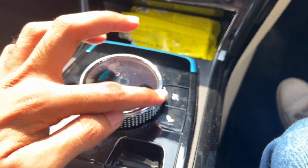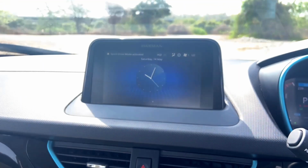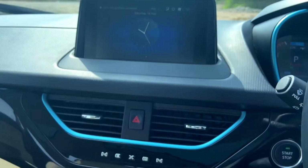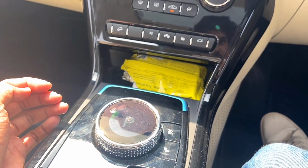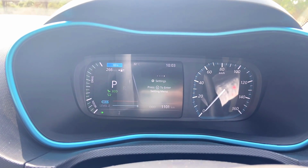So that's much about it. Here you have your button for your sport mode and eco mode. In sport mode, you will get better performance. "Sport drive mode activated." So the car actually starts talking to you. "Economy drive mode activated." Here also it shows you basically like this.